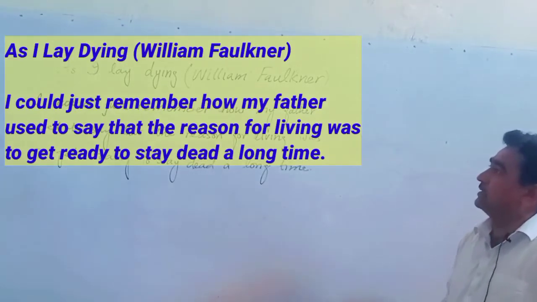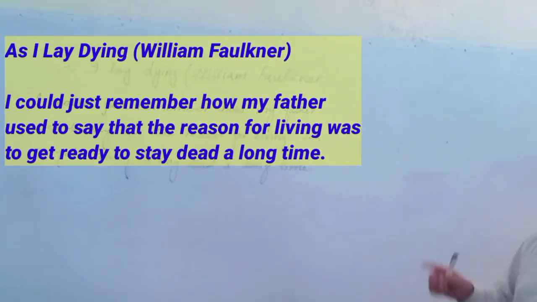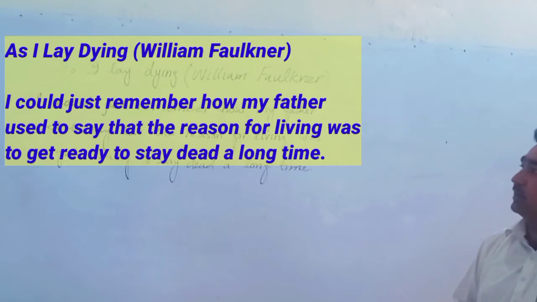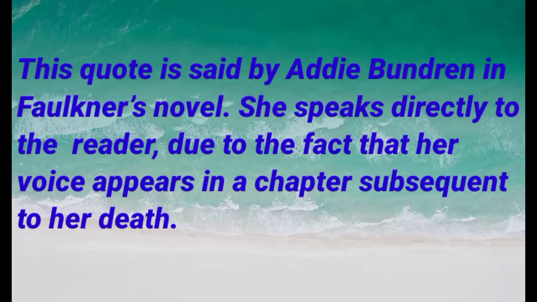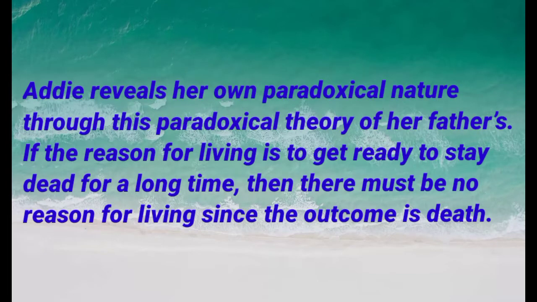Now, As I Lay Dying by William Faulkner: I could just remember how my father used to say that the reason for living was to get ready to stay dead a long time. This quote is said by Addie Bundren in Faulkner's novel. She speaks directly to the reader. Due to the fact that her voice appears in a chapter subsequent to her death, Addie reveals her own paradoxical nature through this paradoxical theory of her father's.